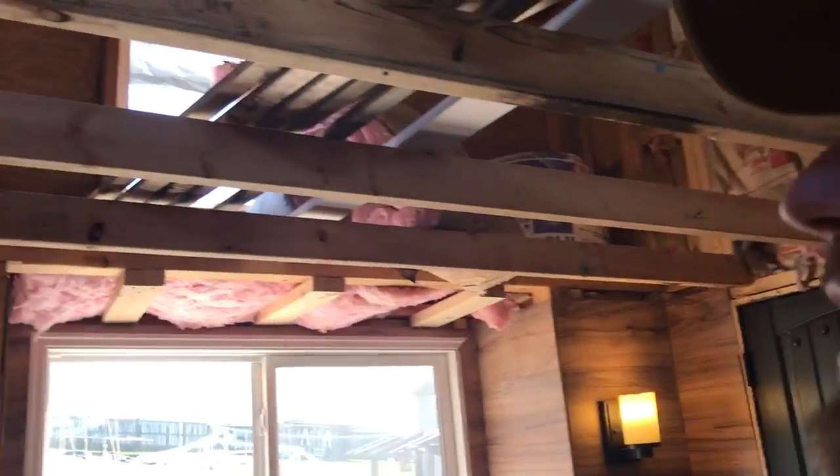Guys, I hope that's a help to you. I hope it's a cost-saving measure to help you get a tiny house done. I've tried to log this stuff as we've been building it, because when this tiny house is done, I think I'll have $12,000 to $13,000 in it. It's a 22-foot tiny house. Most tiny house builders start from the high 30,000s and can go 40, 50s for something this length. Granted, some of theirs are probably going to be a lot nicer than what I've done. But you can do this economically, cost-effectively, and have something put back for yourself. So I hope that's a help to you.